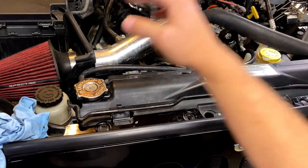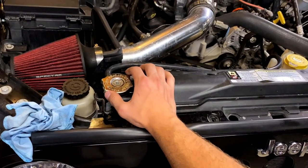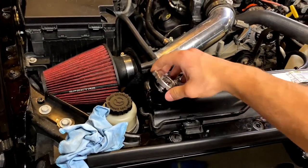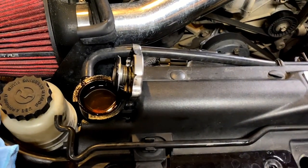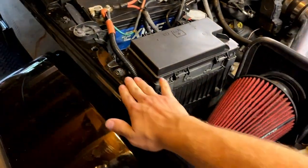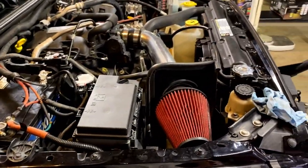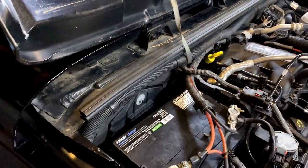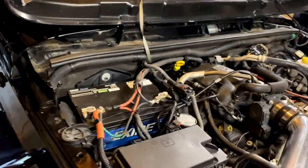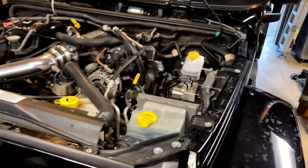But I filled up about a gallon and a half of coolant. We burped it as much as we could without running the engine, letting it bubble up and letting it sit. Got a lot of this cleaned up really well when we cleaned out the engine bay. But just got a little bit more minor detailing stuff to do. Definitely gonna clean up here on that rain channel. Gotta get that nice and clean, because that's one of the main things that looks dirty still when you pop the hood.